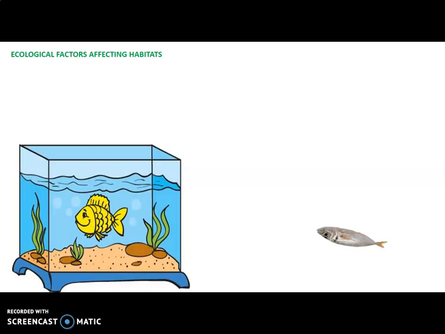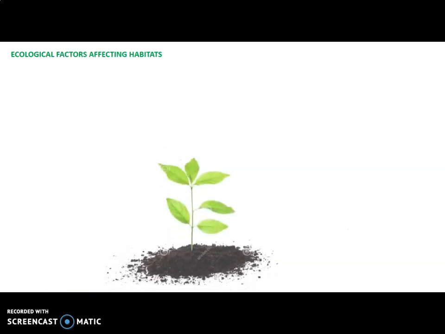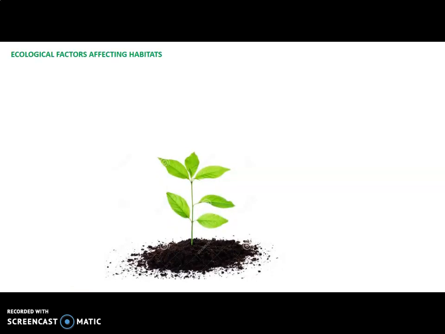Now let's look at a complex example. A plant that is being surrounded with good nutrients. A plant is a biotic factor. Abiotic factors are there, like soil, that will help the plant to grow. The sunlight is there. The carbon dioxide is there. Now, after the plant dies, what will happen?